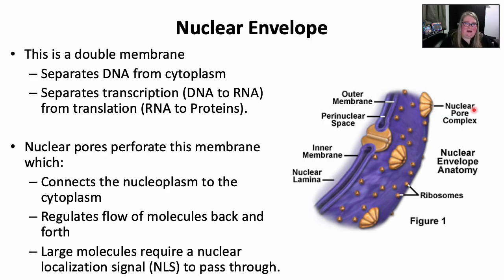Okay, so if you want to gain access to the nucleus, you have to have a specific type of molecule to bind to these pores that's going to open it and allow things in and out. Now, our ribosomes are also made inside the nuclear envelope, so they have to be able to come through as well to get into the cytoplasm so they can make proteins.